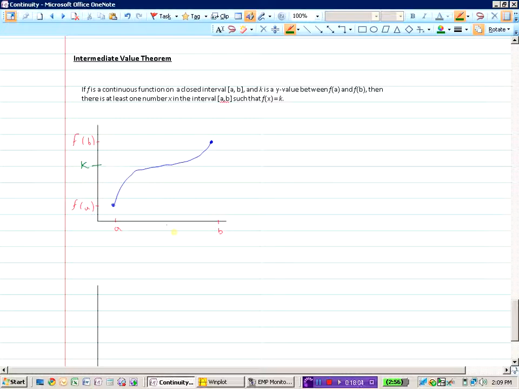What it means is, if this function's continuous and it goes from a y value, let's just say this is 3, all the way up here to a y value that is 9, then somewhere between here and here, it must hit some place where there's a y value, say, of 7. Because if your graph is going all the way from 3 to 9, there has to be somewhere in between there where you're going to hit a 7.